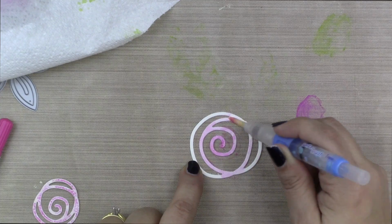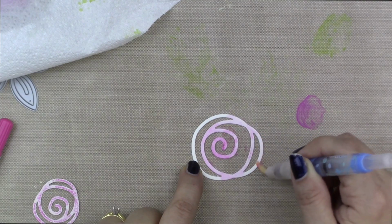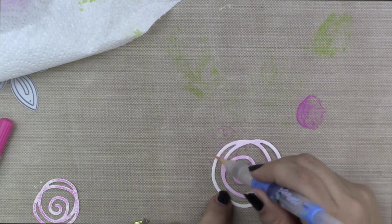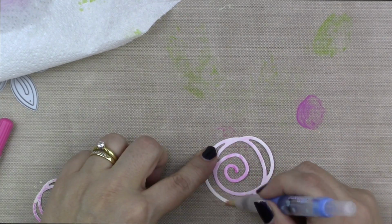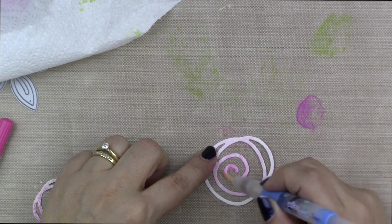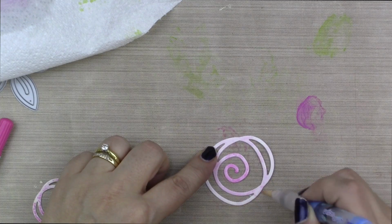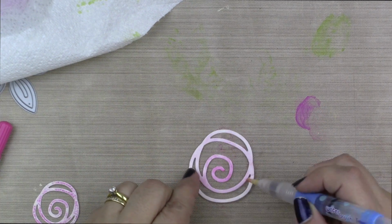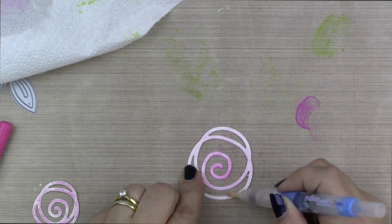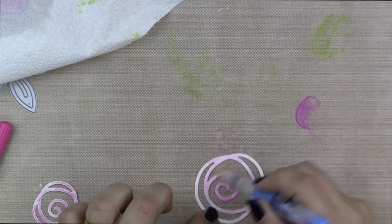So I started in the middle with the darkest pigment because I had a feeling that as I worked my way out it would get lighter and lighter, and I thought that might look cool, gradually getting lighter as I worked my way to the outside of the rose. And when I pick this up, I'm not going to necessarily start where I left off because I don't want it to be brighter. There, that's pretty cool. I quite like that.